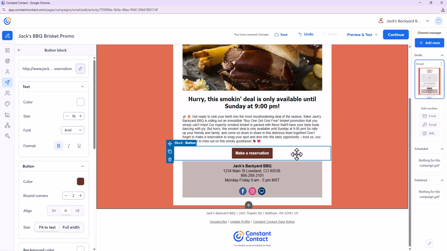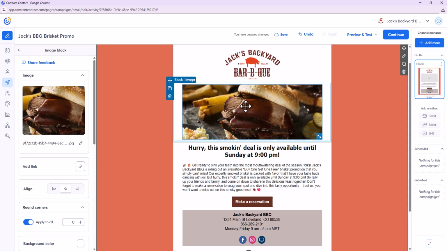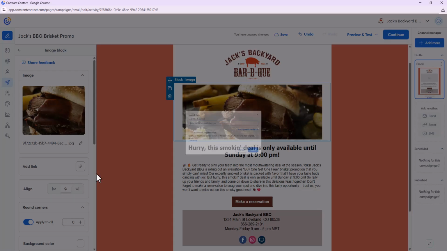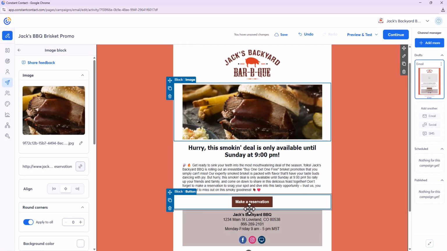Perfect. Now I don't want to forget to make this image a clickable link as well. So I can click here, click web page, and I'm going to make this the same link as the call to action. So now there's two opportunities for them to take the action I want them to take.